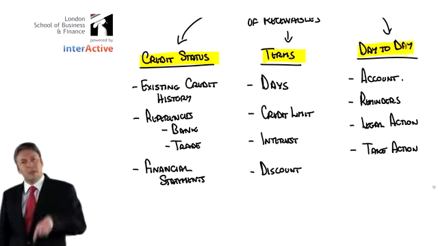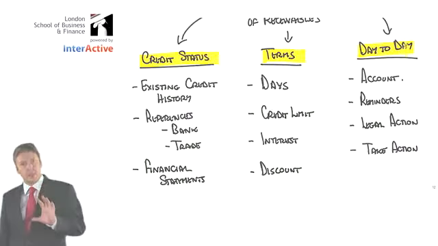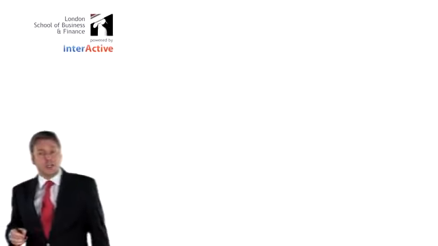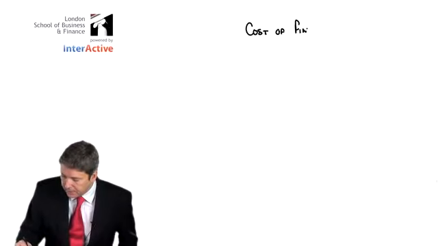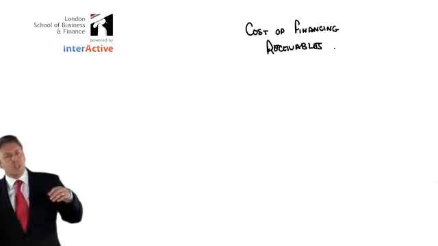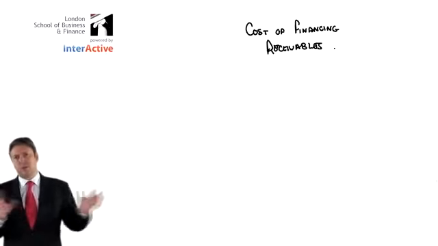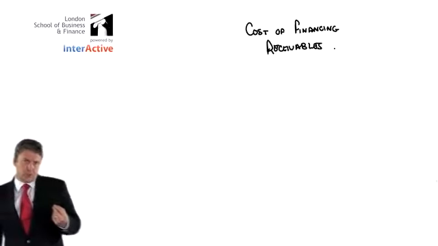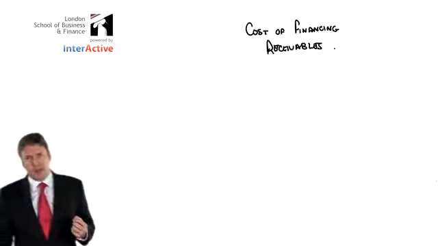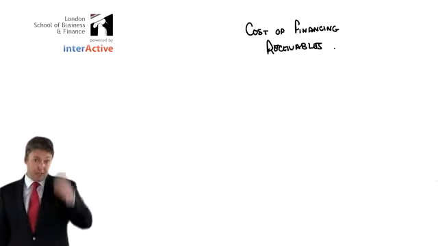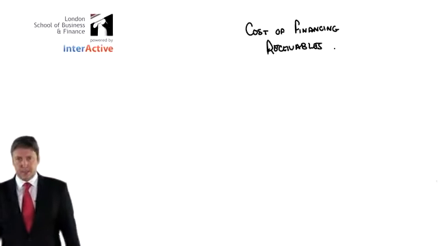So, if we're looking at management of receivables, we've dealt with this aspect. Let's look at the other side to receivables. What we're talking about here is the cost of financing receivables. Now, of course, there could be lots of bits and pieces of cost floating around. But the issue with the cost of financing receivables is very simply this. We look at the receivables balance. The receivables balance is an asset, and that requires financing.